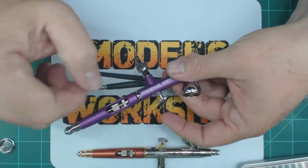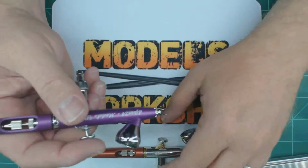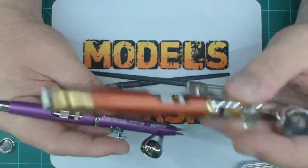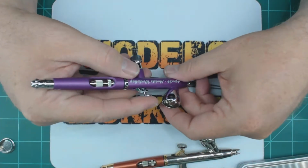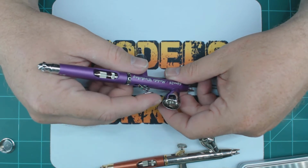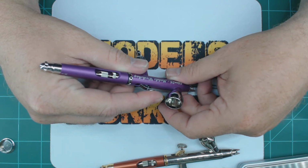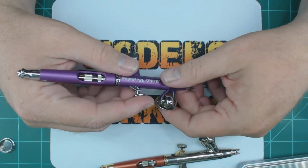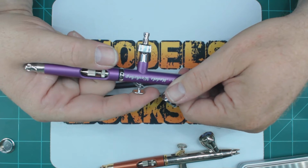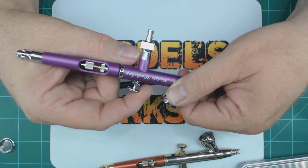It still has that. It still has the real stylish trigger with the front cutout. It has a good amount of travel, just like the old one. You can actually feather. You don't have to push it all the way in like you do on Badgers. I've noticed that on those, when you push it, it's on. That's it. There's no feathering it. This one has enough travel where if you're good, you can actually push it only part of the way down to get part of the airflow. And I've used that actually while painting. So that's nice. The front cutout's nice because your finger naturally rotates into it. You can see how your finger kind of just pulls into it instead of a fully round one.